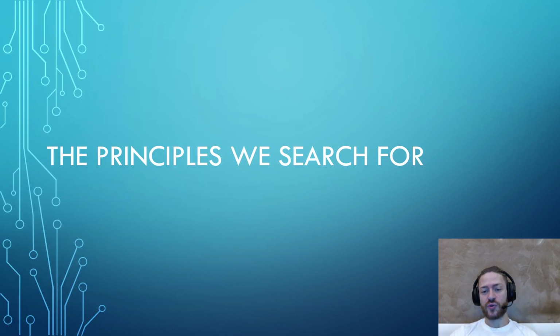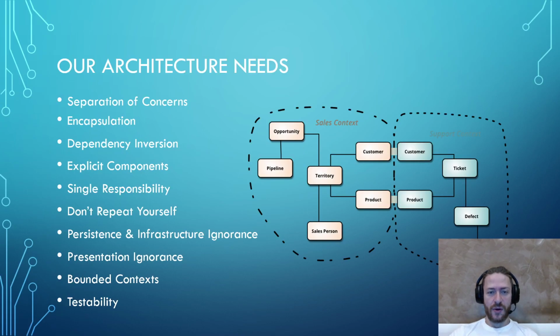So what are the principles we search for in a typical architecture? Our architecture needs all the following attributes. First, separation of concerns. Each separate business team should be separated in the code. Not only the HTTP layer should be separated, but the business logic should be separated in different concepts, different parts of the system. We need to have encapsulation, because encapsulating our classes allows us to improve tremendously how much spaghetti code we will have. We will need to have dependency inversion.